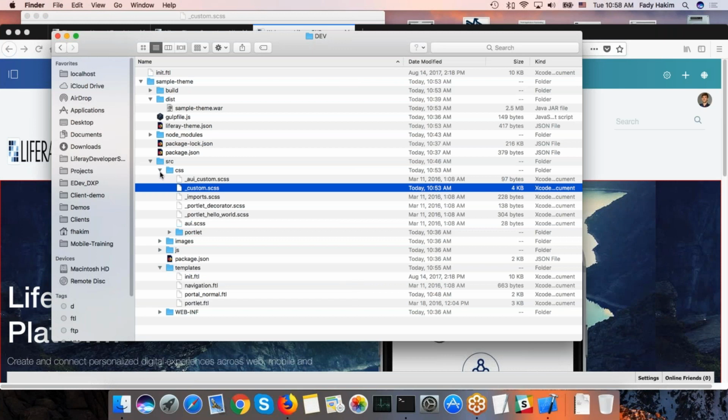The other way is that you can create your own custom SCSS file. There is a main.scss that I need to override.